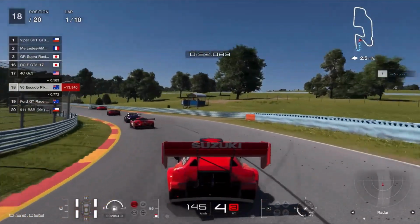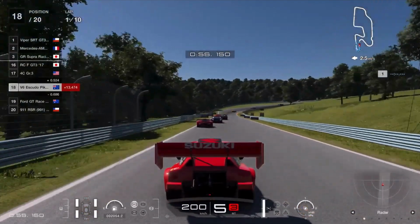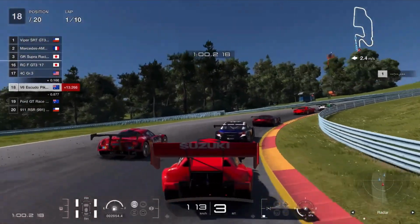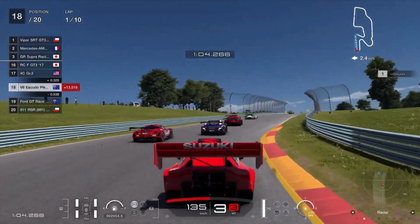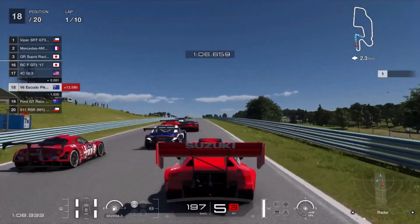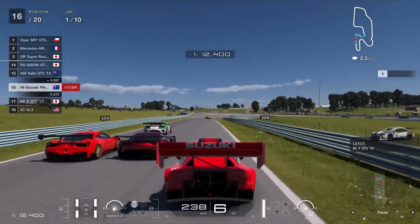And since it doesn't rain on this track, you only need racing hard tyres. I mean, it doesn't rain as of update 1.17, I should say, because if you're watching this in the future, which is probably more likely, because as I gain more popularity on YouTube, slowly but surely, more people will be able to see these videos like this. So, yeah.